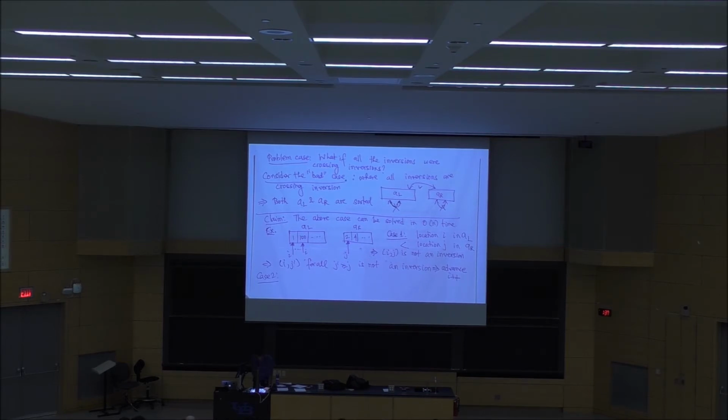And this gets me to the other case, which is, in this case, now the ith guy here is strictly larger than the jth guy here. So it's the reverse of what we had. Okay. So location I in AL is strictly larger than location J in AR. Now, in this case, I know I comma J is an inversion. Right? Because I'm saying this guy comes before this, but this is bigger than this.